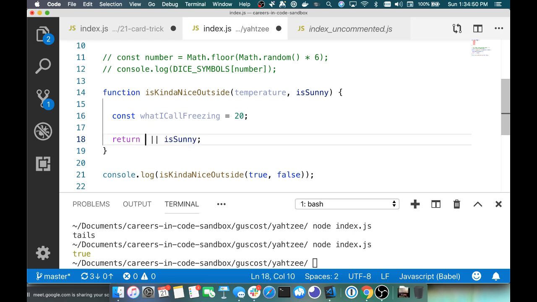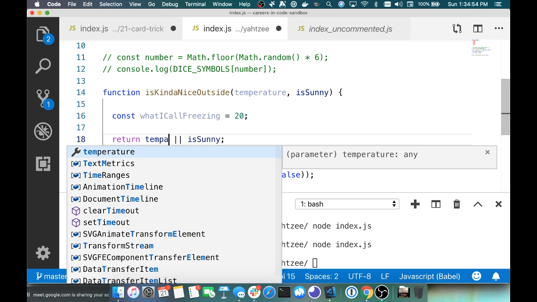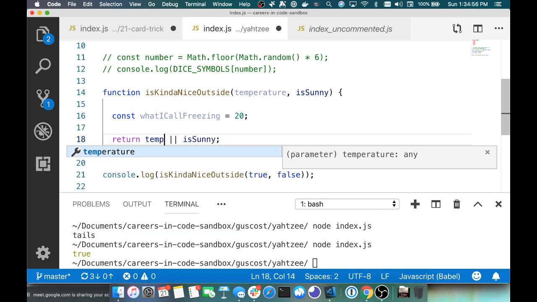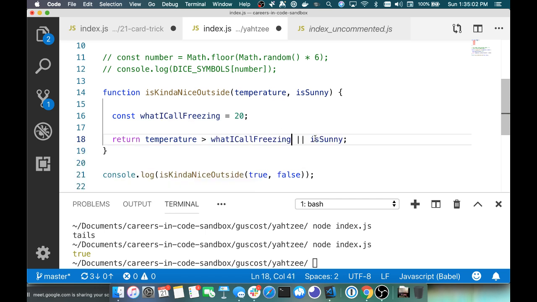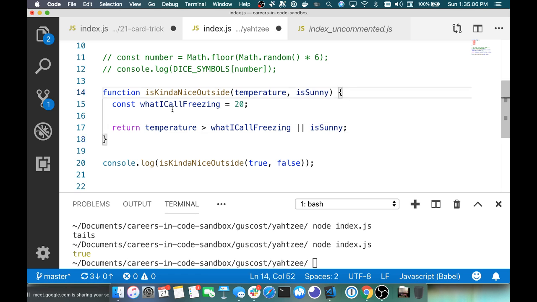Now we don't have this one anymore. We have to say temperature is greater than what I call freezing, or is sunny. And that's kind of nice. So we're going to say it's not sunny, we're passing false as the second parameter here.